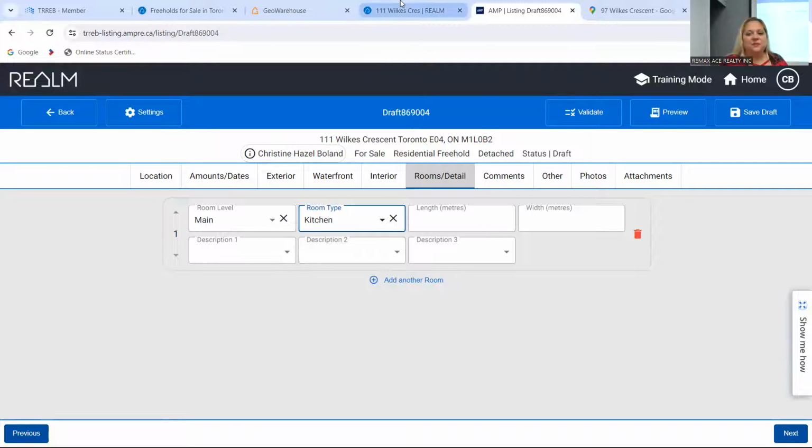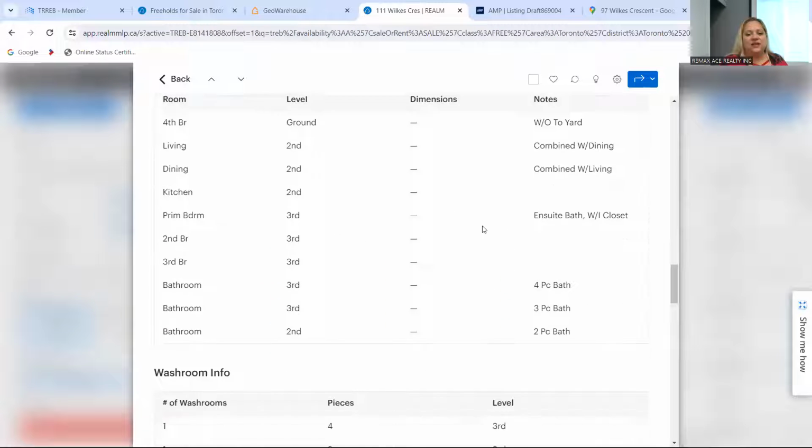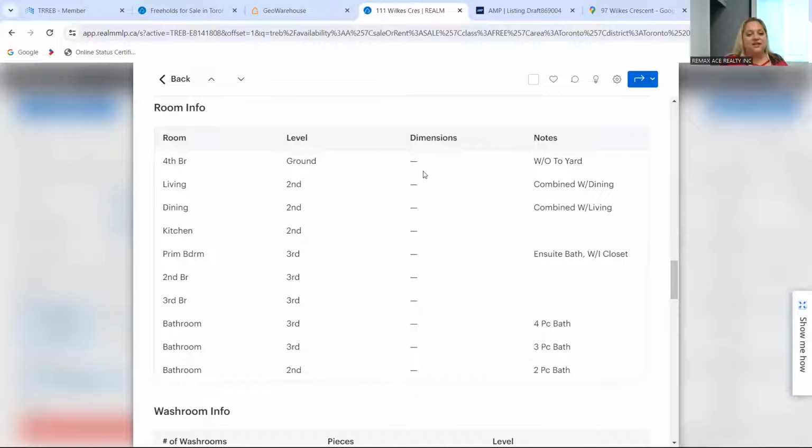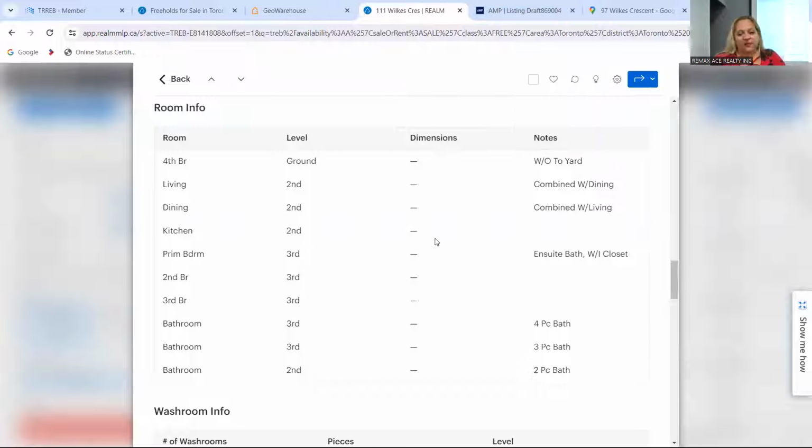Again, please, please, please do not go by the old listing. You don't know who measured that. And unless you want to bank on it, okay, see, this agent didn't do it. I was going to say you're better off leaving it blank, okay? Because if you put in a wrong room dimension, somebody might say, oh, I had plans to get a permit for this kitchen to redo it, and you put it was this by this, and I wanted to do this, and now it doesn't work, and I'm going to come back on you for it. So it's better for you to just have it blank than actually put in wrong.